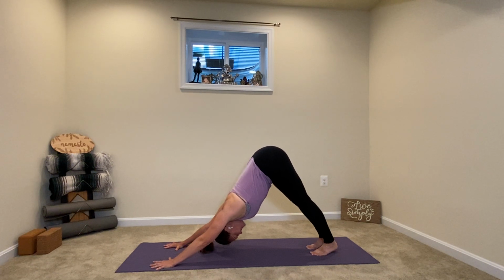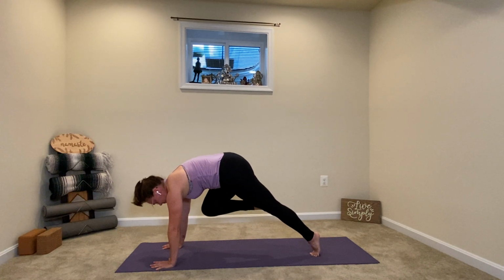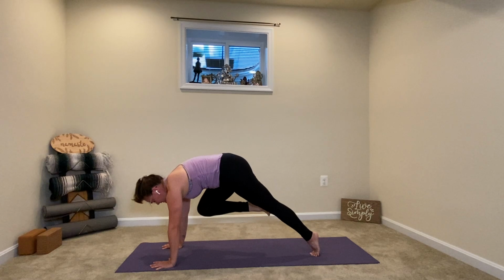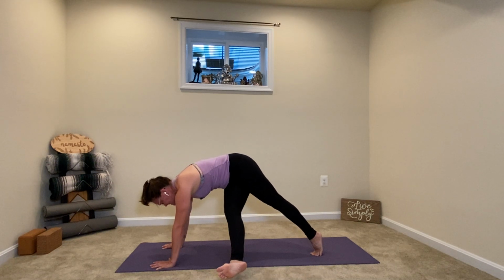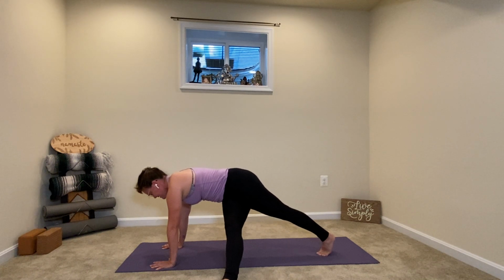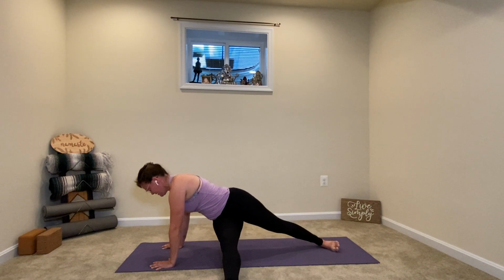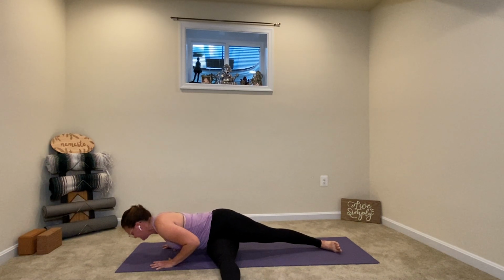Pull the right knee into the chest and come forward in plank. Shoot the right leg under the body towards the left. You can set the outside of the foot onto the mat. It's almost like you're going into side plank. Fallen sage, we call this one. Lower the hips and lower the chest down.